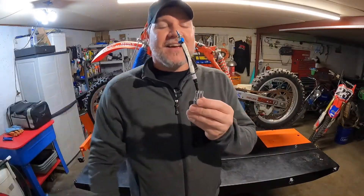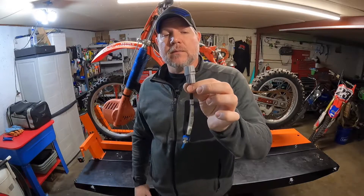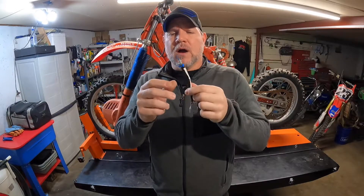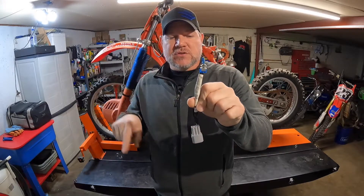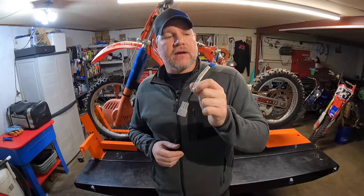Super simple — this one just plugs right into your Diag plug. It's a little six-pin plug underneath your seat, either the passenger seat or the rider seat on a motorcycle, depending on the model. Most quads have this underneath the seat too. Basically all it does is jump from the black-white wire to the white with a red tracer. You flip this little switch and it creates the connection, showing your codes up on your dashboard — your instrument cluster. It'll show C29, or whatever codes may be: misfires, ISC motors, engine temperature, all types of different stuff. Anything with a code is going to make it pop up on your dash.